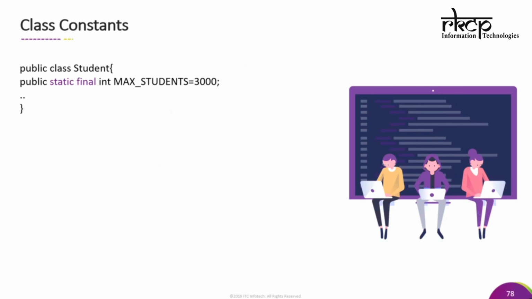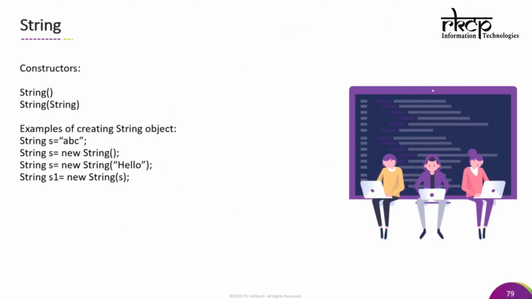Because the system will create one copy automatically. The system automatically loads those variables and methods into memory, so you can directly access those static variables. In what scenario should we use static? To create a shareable resource. We should use static to create shareable resources. Hope you are comfortable with static.